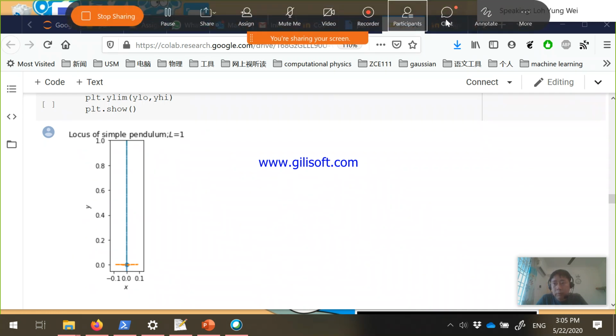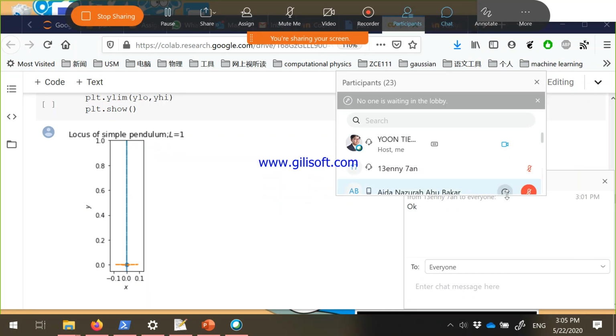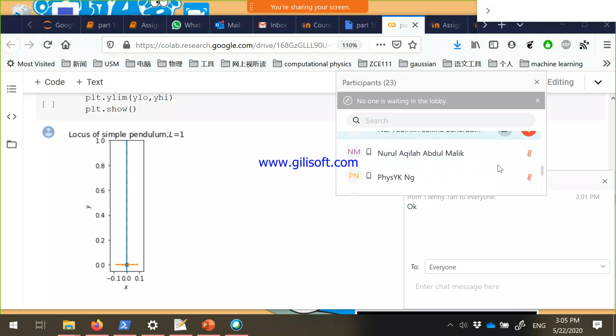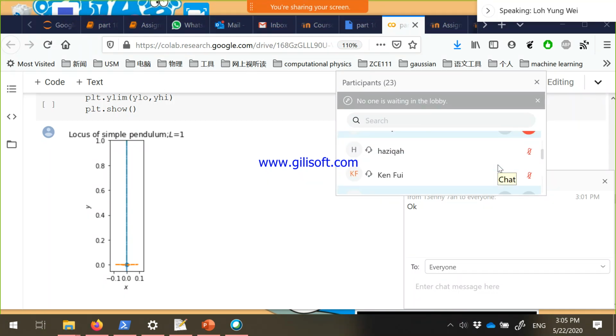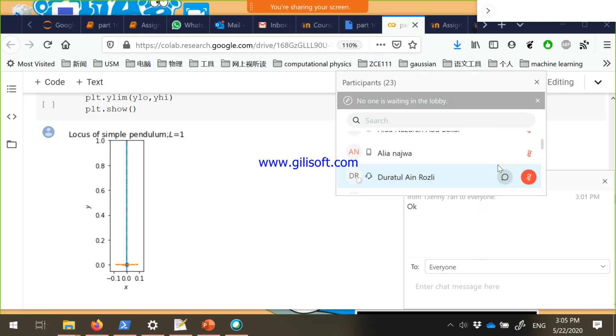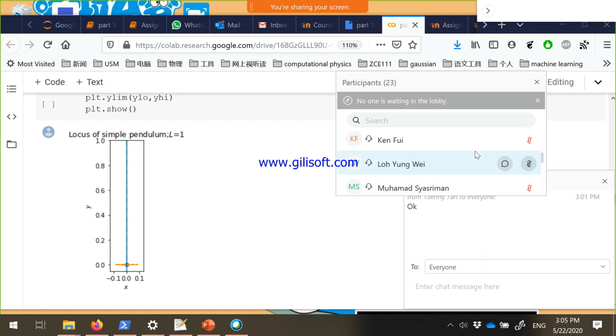Participants, does anyone want to say anything to me? I'm waiting for you. If you have questions, you can raise them here. If you don't have any questions, you may want to switch off your mic. I think someone's mic is on. Yongwei, is it his name? Yeah, Yongwei, you've switched off your mic already. That's fine.